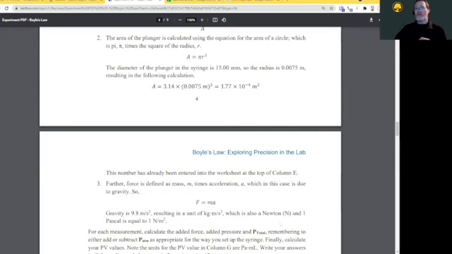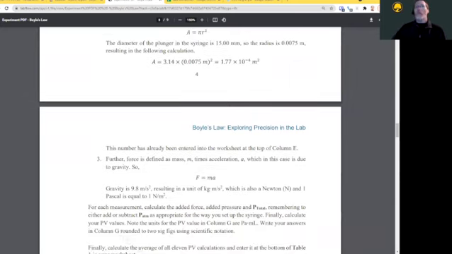Not a fig Newton, not a strawberry Newton. This is named after Isaac Newton. This is a force unit, a Newton. It's the standard unit of force in the international system. A Pascal is a pressure unit that is 1 Newton of force exerted over 1 square meter of area. And so the units here, Newton per square meter, is 1 Pascal of pressure.